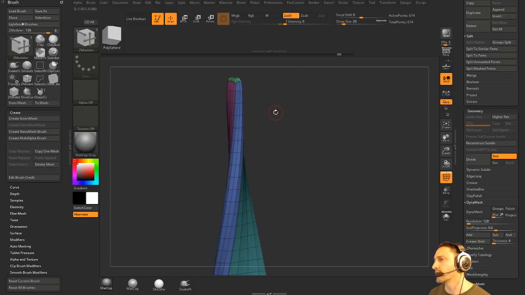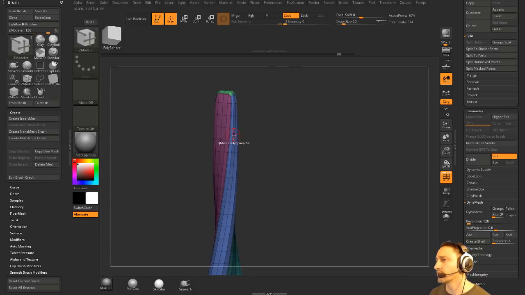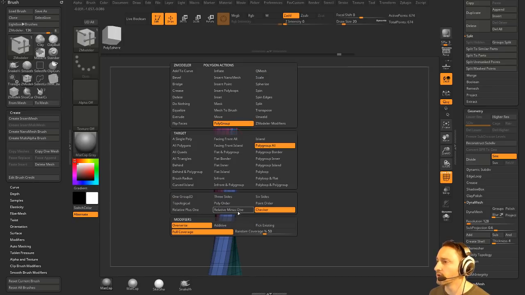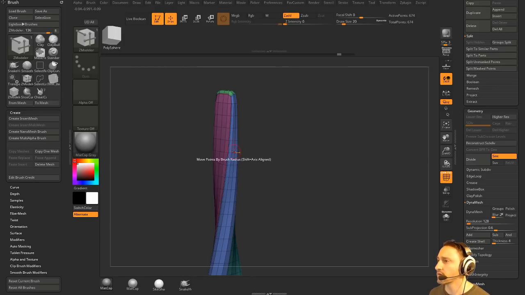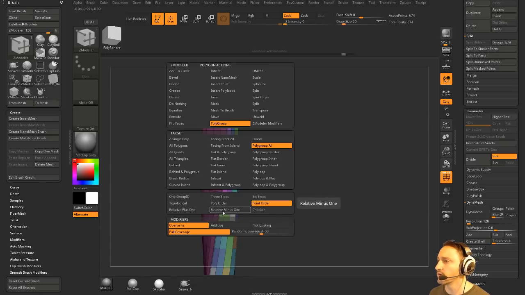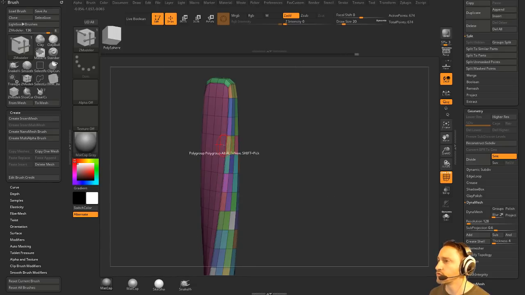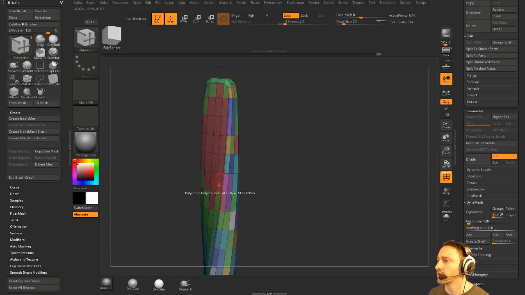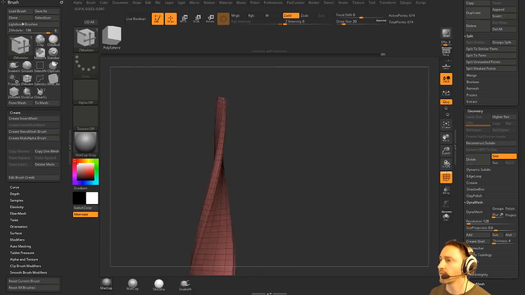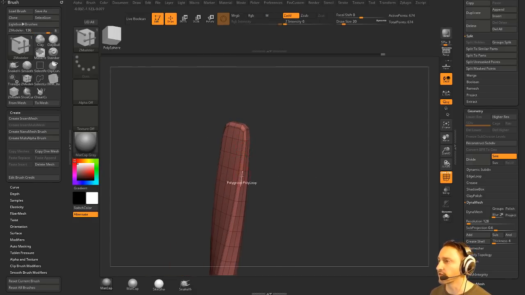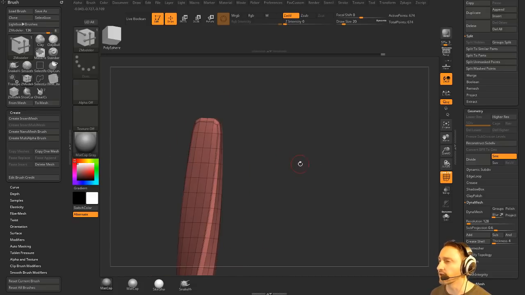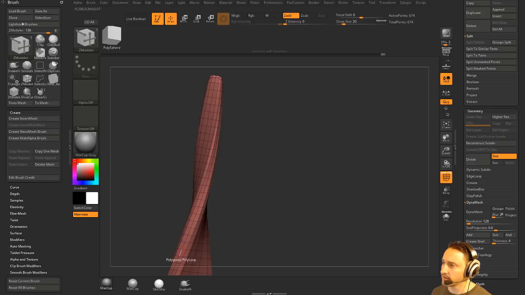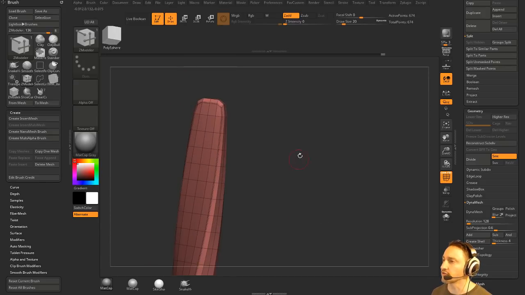Or, I'm trying to think, every other one, let's see if we can do polygroup, point order. No, we want to do by 3 sides. I wish I had like a moto type selection so I could just do one selection and then have it just continue down the thing. When I did my insert multiple edge loops, it gave me separate polygroups, but I didn't take advantage of that because I was still trying to get my shape in here.